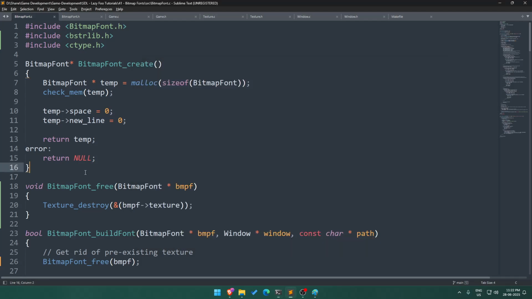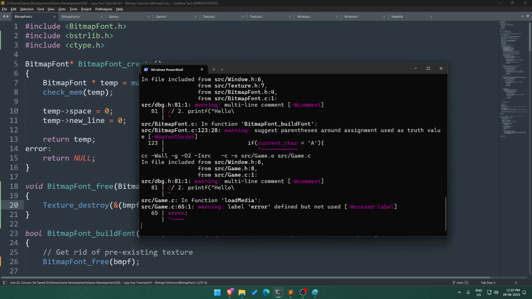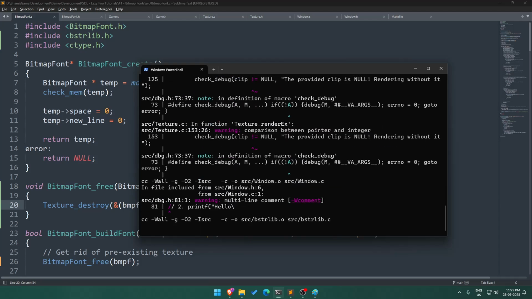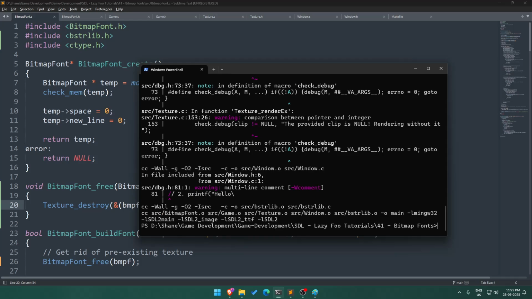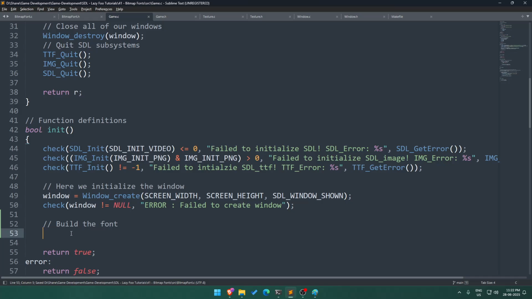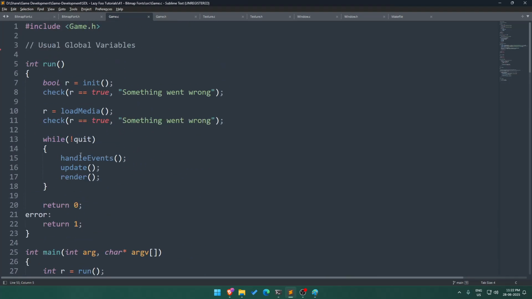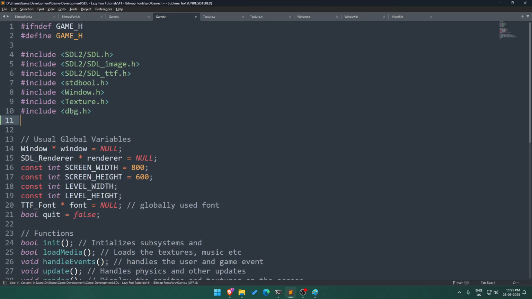Okay. Yeah. Written 20. Font texture. Let's see. Okay, so it builds without any problem. Okay, build the font. So do I have to declare a bitmap font? I think I have to. Bitmap font. Have I included it here?